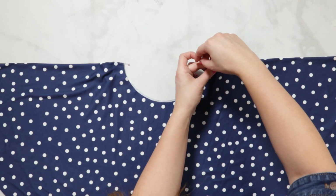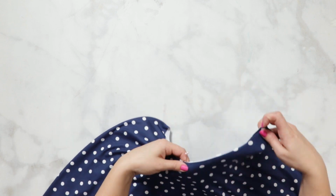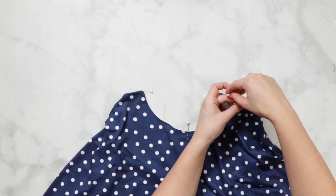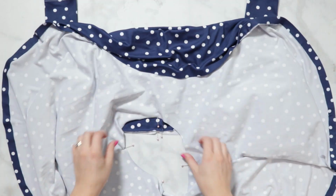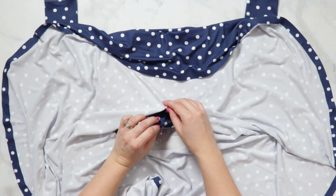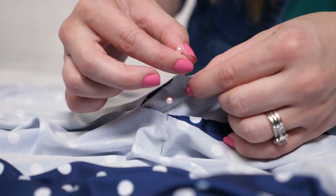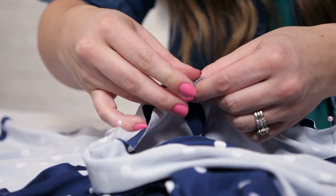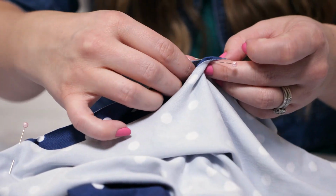With disappearing ink or a pin, you can quarter your skirt into 4 equal sections. We're going to do this just to make sure that we evenly distribute our bodice to skirt. Now go ahead and place your bodice inside of your circle skirt. You want to make sure that your right sides are aligned together. You're going to be aligning your quartered points with your side seams. Go ahead and pin everything in place and sew with your skirt facing upwards.